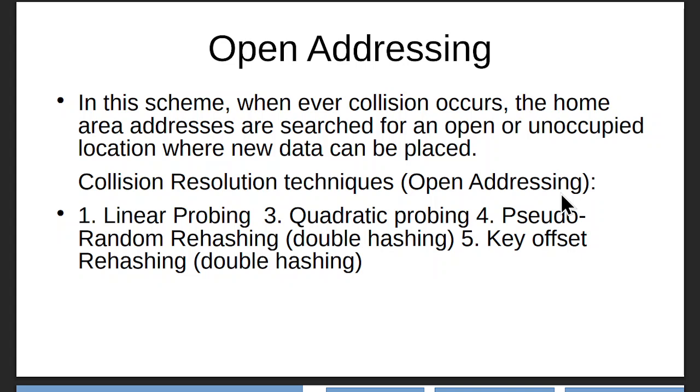So we send a second probe to a new location to see if another slot is available, and we keep doing that until the probe is successful. Once a probe is successful, we have located a slot in the hash table that is available, so that we can store this key value pair there. That is collision resolution. There are many collision resolution techniques. I am probably going to cover linear probing and quadratic probing.